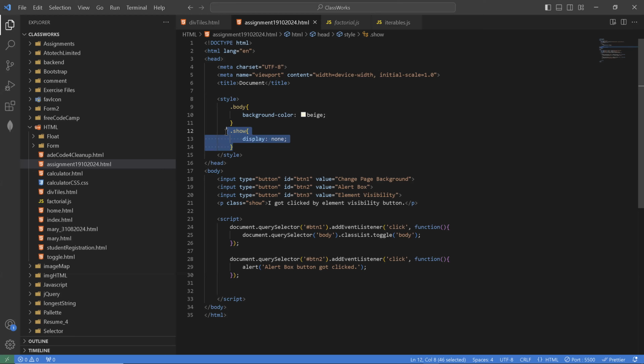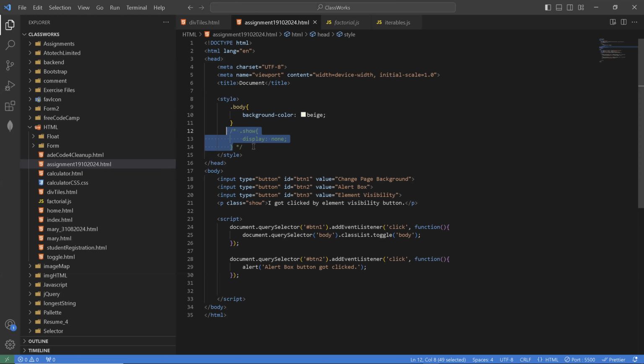If I comment it out now, if I go back to the browser, you can see it's now back. So I'm going to uncomment and I'm going to remove this. I don't need it there.